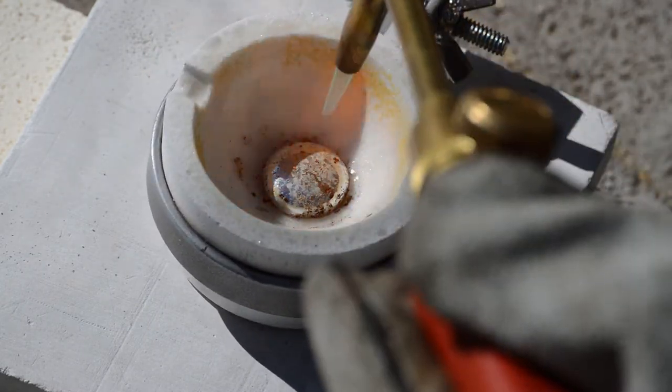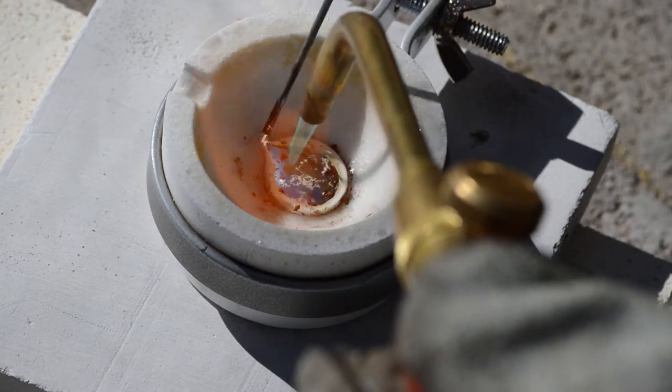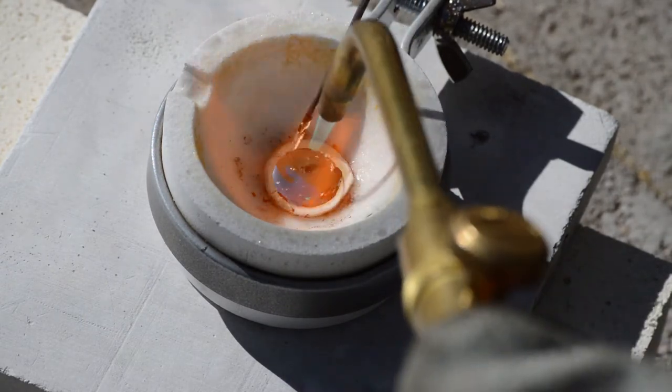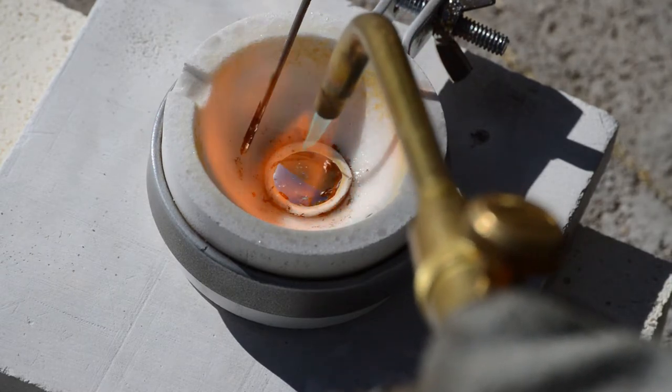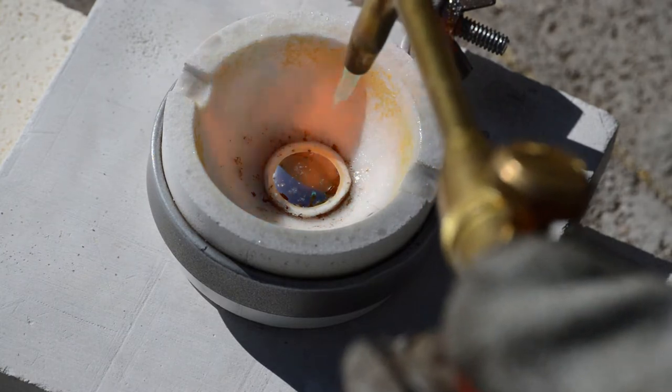Everything has to be a really nice, even consistency when we start the pour. Otherwise, it's not going to pour very well. We got a lot of slag on top because this is kind of dirty. That's okay. We can get a bunch of that off with our little stir stick here. It's fine.